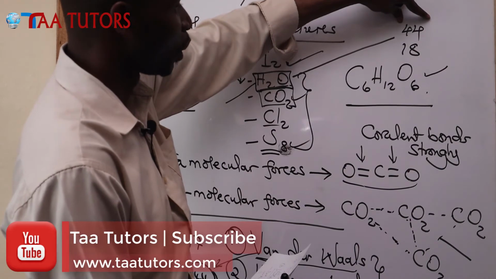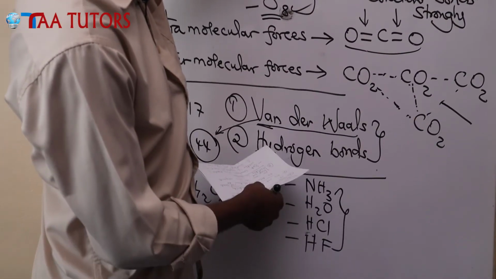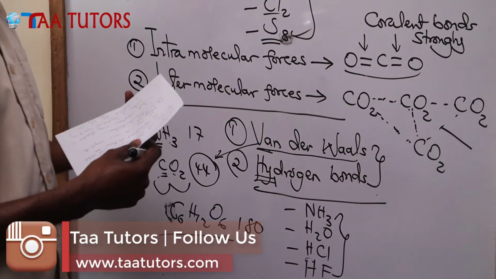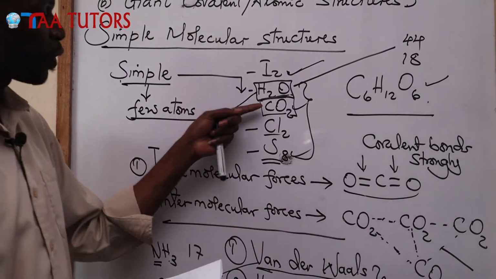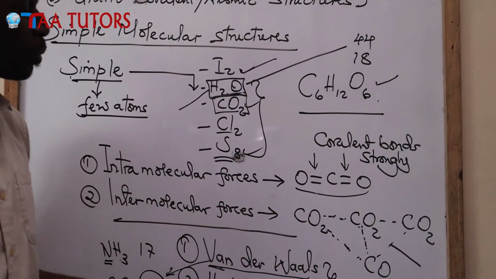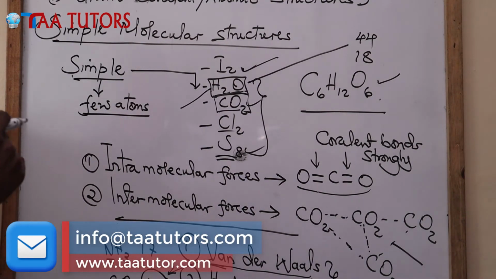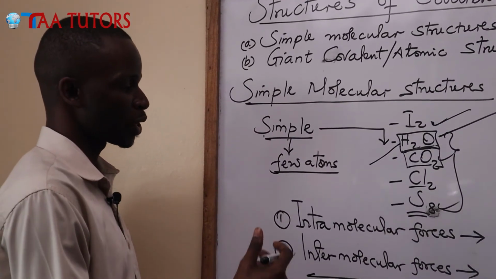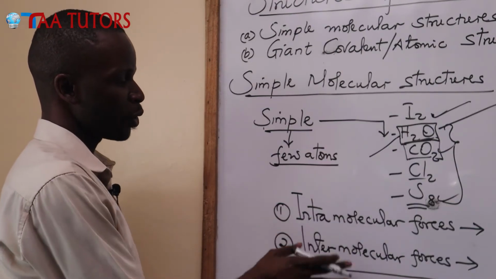This is not true because water has hydrogen bonds, and I said hydrogen bond is much stronger. So therefore, water is a liquid at room temperature, meaning we require more heat energy to overcome the forces of attraction holding water molecules than we require to overcome the forces holding the molecules of carbon dioxide gas. So these are some of the things you need to develop in your mind. How do you compare these things? And I want you to take keen note of the things I've mentioned here. This is where you are going to get the idea.